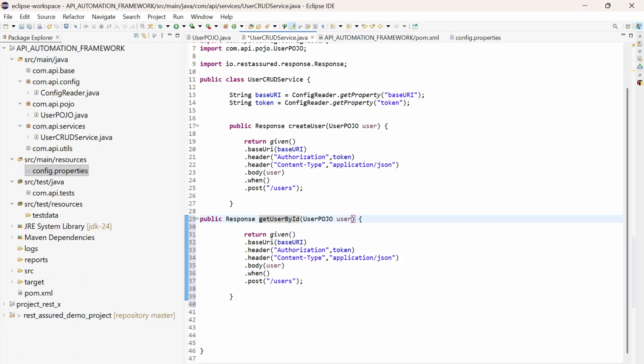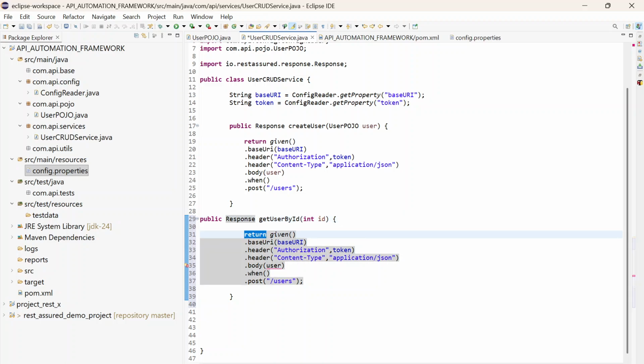So if you create the get user by ID method, we don't have to pass any payload here. We just have to pass user ID that I can define as integer, that is in numeric form, integer ID that we have to pass here.